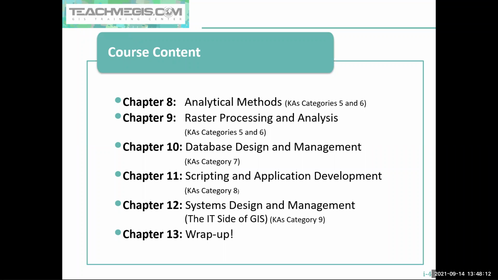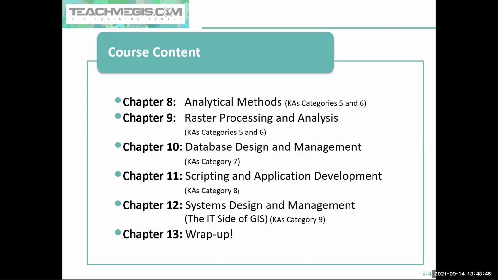Chapter 12 is systems design and management, the IT side of GIS. Like databases, you don't have to be a system administrator to pass the exam, but you need to know a few things like some basic terminology. What is a virtual machine? What is a VPN connection? What is a database server versus an application server? So yeah, a little bit of IT stuff in chapter 12. And that's it. Chapter 13 is just kind of a wrap up. So that's the plan for the course.